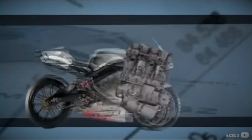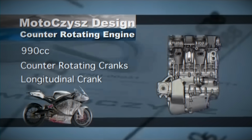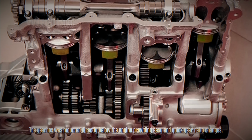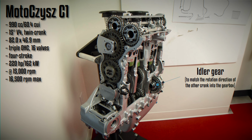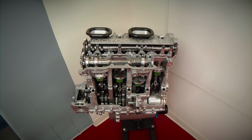While the entire motorcycle represented outside-the-box thinking, the engine was truly groundbreaking. The concept aimed to completely counteract the spinning motion of the crankshaft, akin to the design of various two-blade aircraft. The engineering team achieved this by splitting the crankshaft into halves and rotating them in opposite directions. Each crankshaft operated 2 cylinders offset by 15 degrees, resulting in an engine resembling 2 narrow-angle V-twins sharing a single head and block. With the zigzag pattern, Czysz called it a Z-line layout.